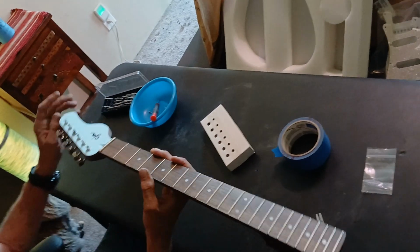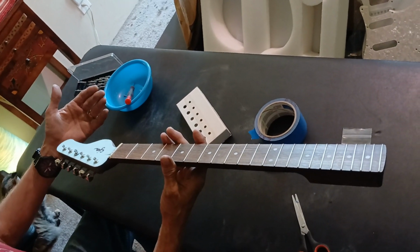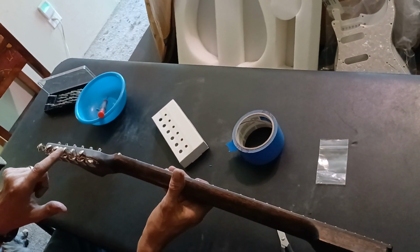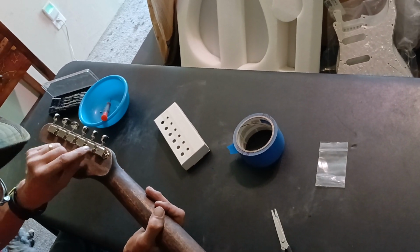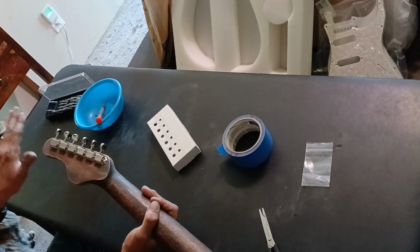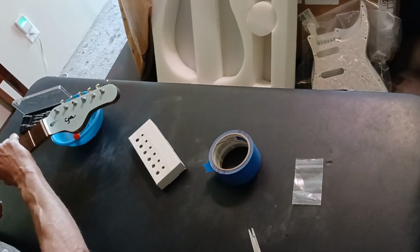If you ever feel that you need to with your tuning keys, and they're becoming too tight or something like that, you normally have little screws on the ends. You can loosen them up, but also you can get this space right back here, and you can put just a little bit of 3-in-1 oil or something like that, maybe some graphite oil. It'll help them out a lot. But yeah, that looks good.